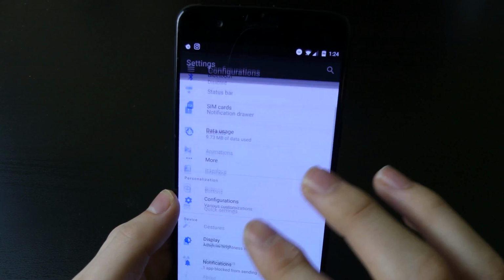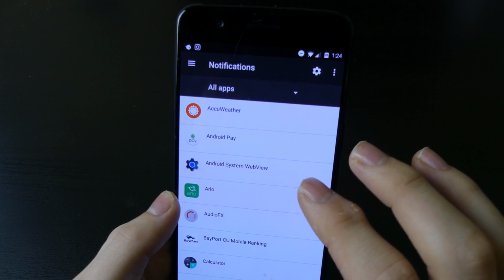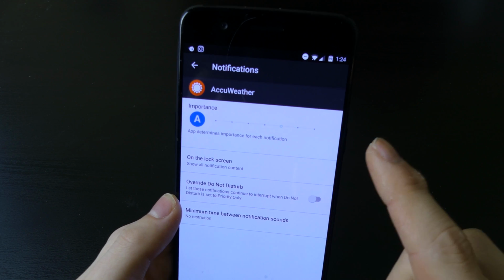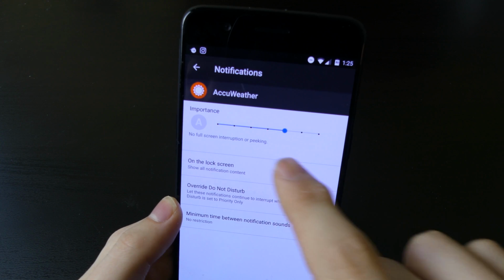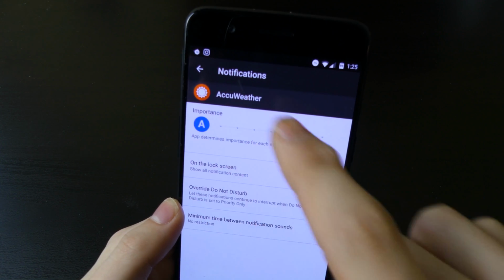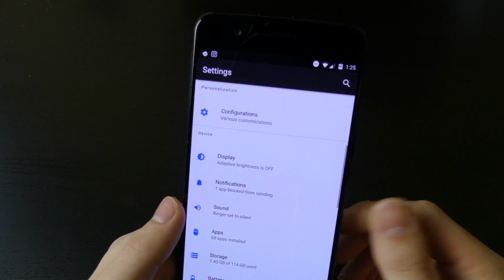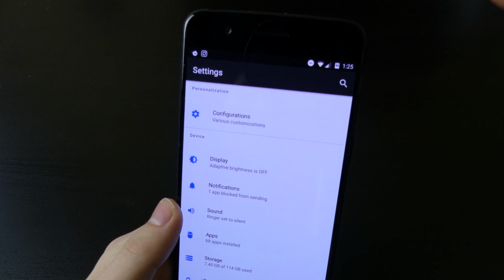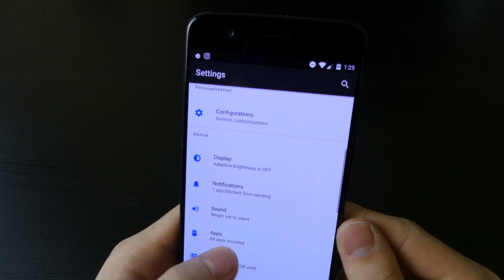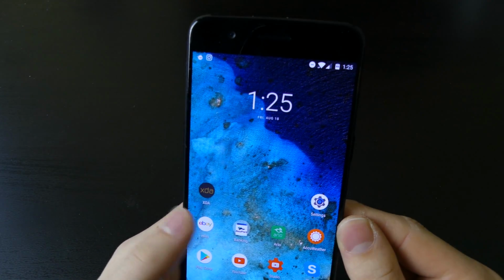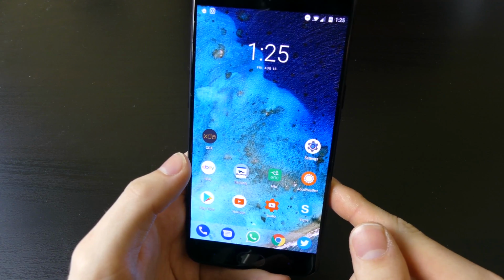Notifications also have different levels of importance. So if you go to notifications here and you choose an app, you can have it set, the app determines notification importance, or you can turn it off and you can set different levels, which is very customizable. There are, I think, 6 different levels you can choose for how often you get notifications, what kind of notifications you get. There's an option for if you swipe up from a peeking notification, that it will stop those notifications for a minute or a set time you set. So if you get a bunch of texts or something, you can swipe up on it and it won't keep dropping in texts while you're trying to do something on your device, which is a really neat feature.